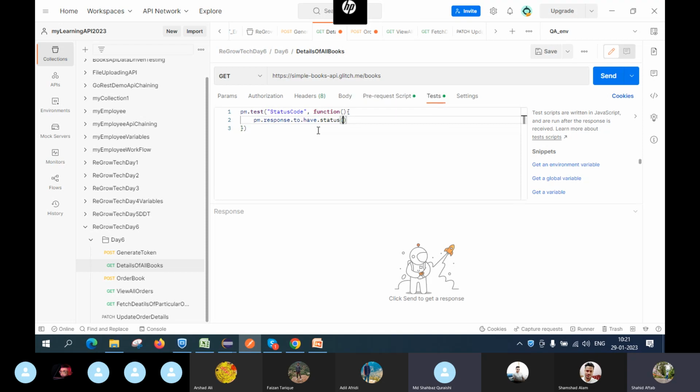In the bracket, what will be the status for GET? If you get it successfully, then what will be the status? 200. Okay, so I've added one validation point. This is my one validation point I have added.